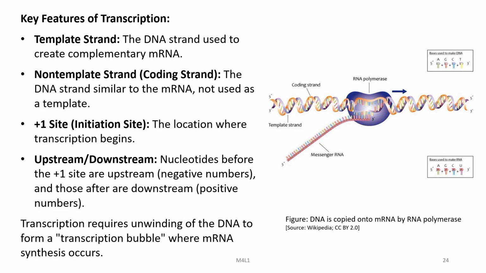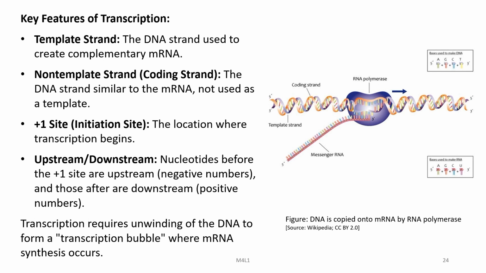Some of the important features of transcription: it requires a template strand, the DNA strand which is used to create complementary mRNA. Then there is a non-template strand or the coding strand, the DNA strand similar to the mRNA, not used as a template because the mRNA is complementary to the template strand. So, the non-template strand and the mRNA will have a similar sequence with similar bases.